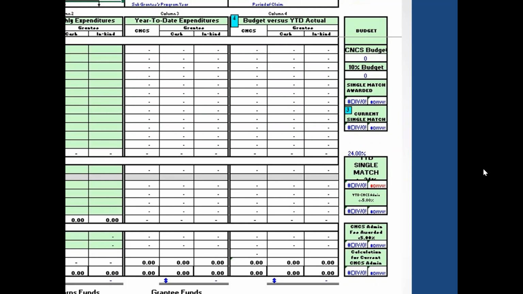It's 24% of your total budget that needs to be matched. So what you're thinking is, if I have $100 coming to me, I match with 24, but the reality is if you have $76 coming to you, you match with 24. So your single match awarded is what your budget narrative says you've agreed to match percentage-wise.